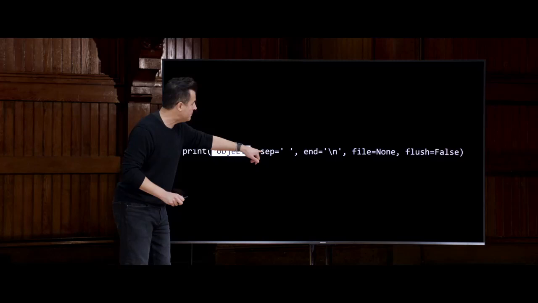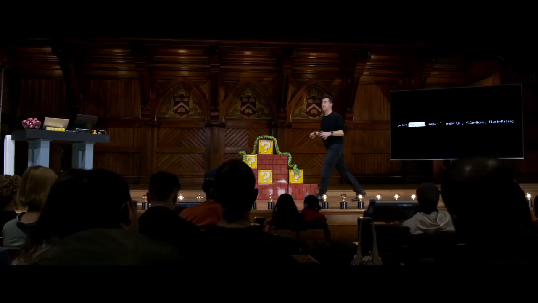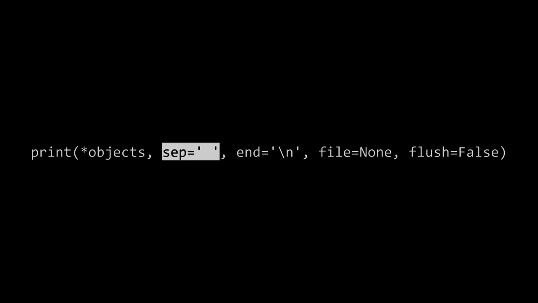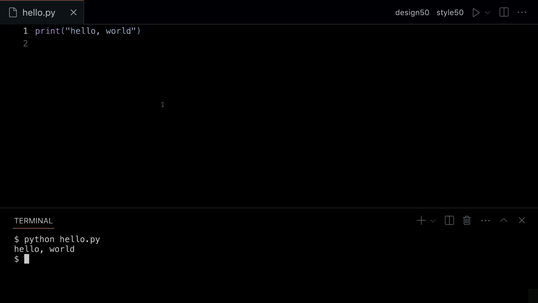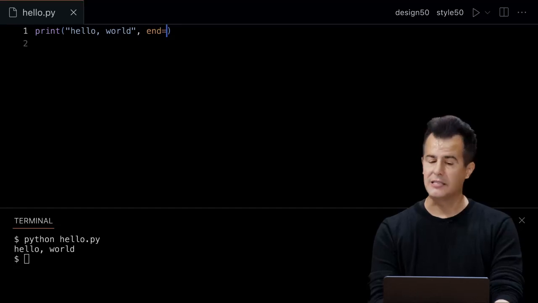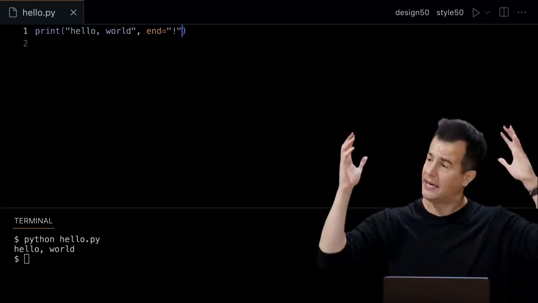But the fact that these things have names, sep and end, means I can use these named parameters, if I so choose, to override their default arguments. So for instance, if I want to override the separator, I can use quote unquote something else in between words. If I want to override the new line, I can change the \n to something else as well. So if I go back to VS Code here, and I do want to get rid of that new line ending, I can pass a second argument into print, specify that the name of this parameter is end, and set it equal to not \n, but really anything I want. So just to be dramatic, let's use an exclamation point to sort of excitedly say hello world.